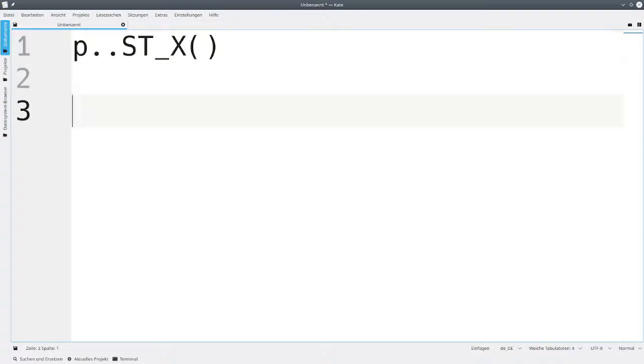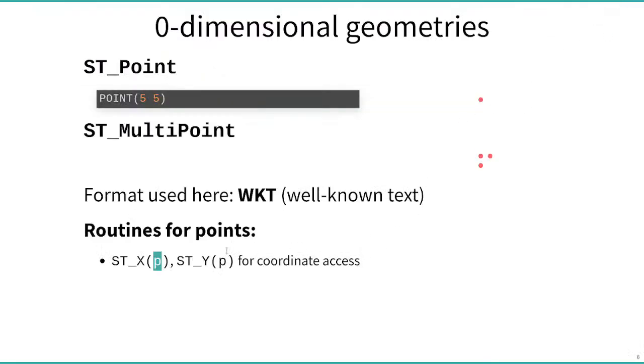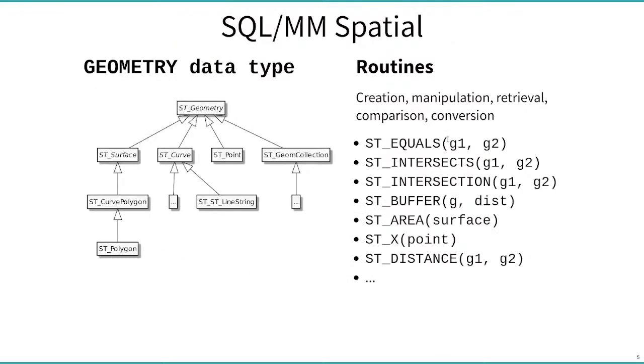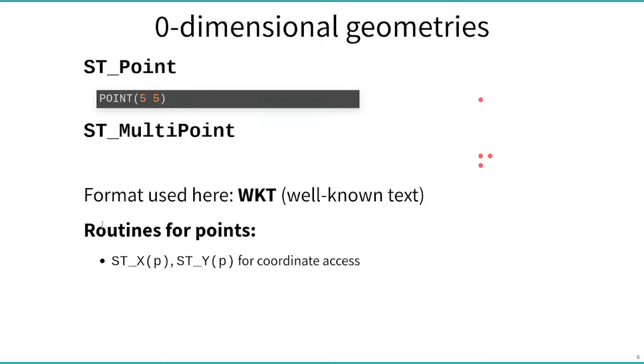And in PostgreSQL, they implemented everything as functions. So they take the geometric object as parameters. So I am using the PostgreSQL syntax here. So also on the slide before, you can imagine how this looks in DB2. So ST_Equals only takes the second geometric object and it's called on g1..ST_Equals and so on. Yeah, so that's why I call it routines and not functions. But in PostgreSQL, they are functions. Yeah, and there are not so many functions for points.